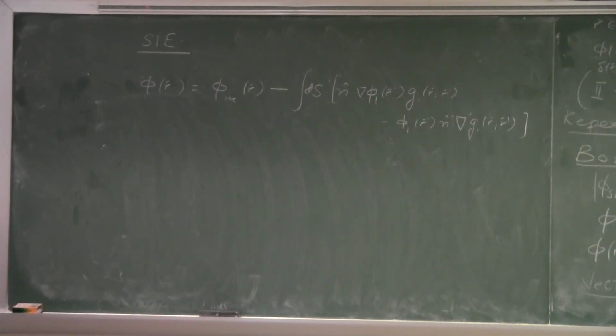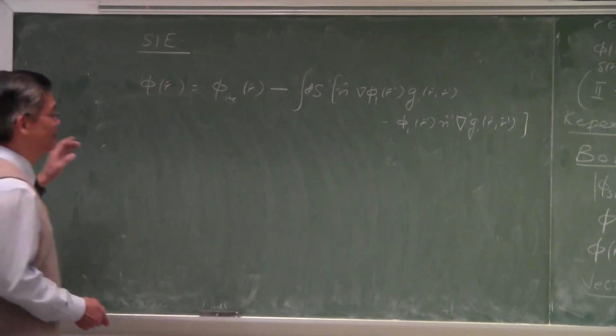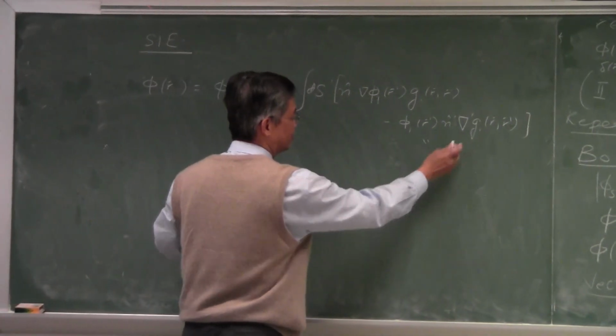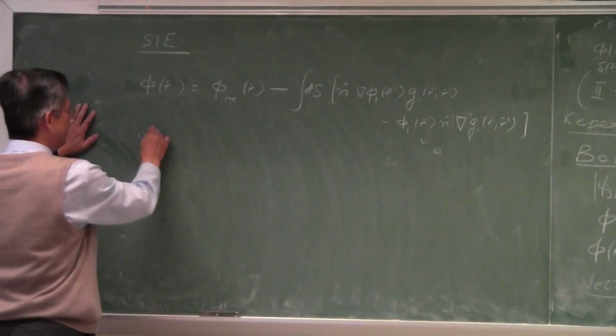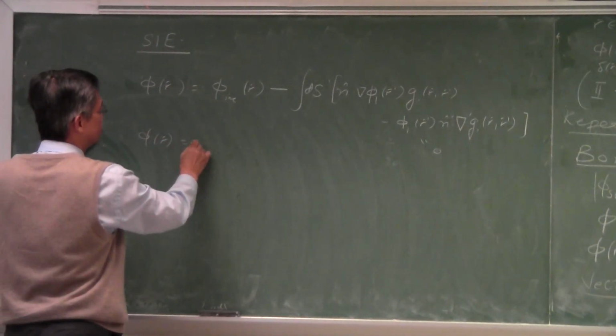Or for the Schrodinger equation case, maybe it's slightly different. It corresponds to something with a very strong effective mass and something with a very small effective mass, and if you have a big contrast at the heterojunction between two semiconductor regions, one of the two terms would be dropped out. So let's assume that this is equal to 0, so that we don't have to deal with this dipole layer case. Then you have an integral equation that looks something like this.